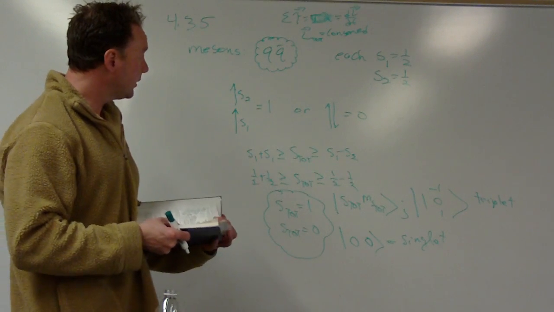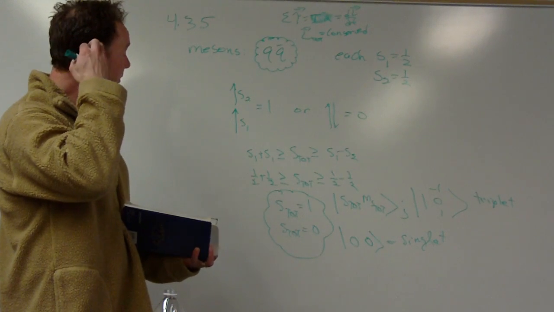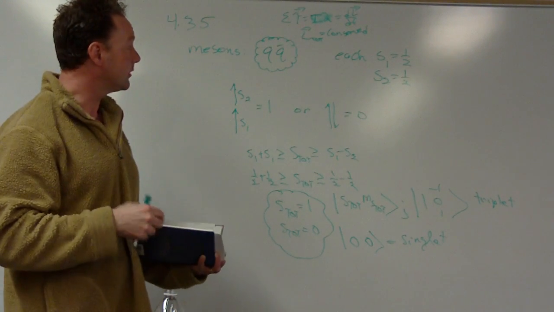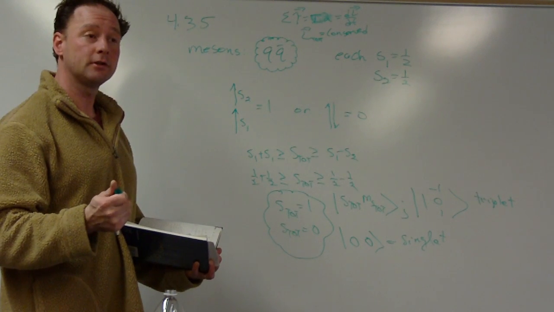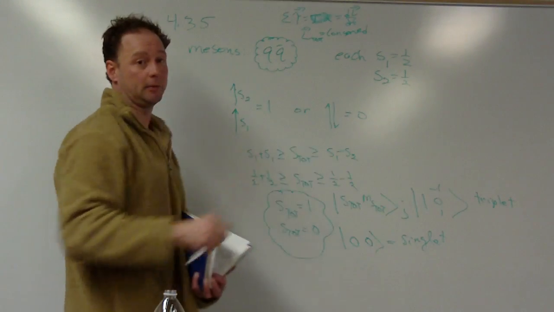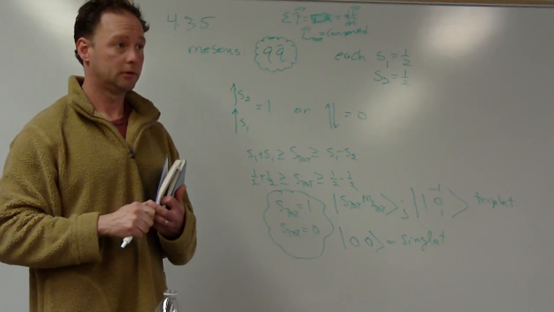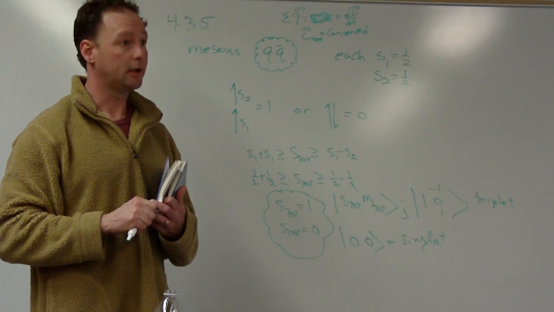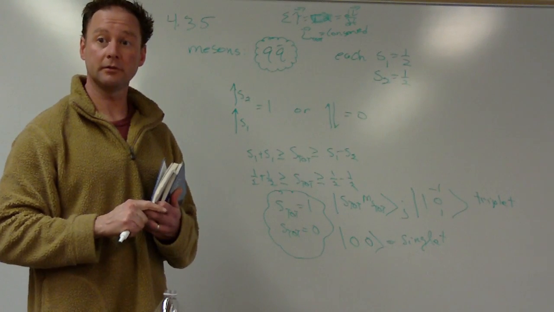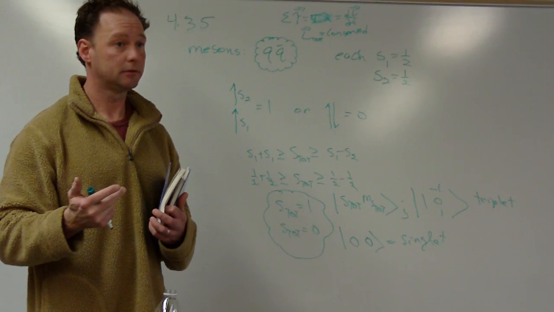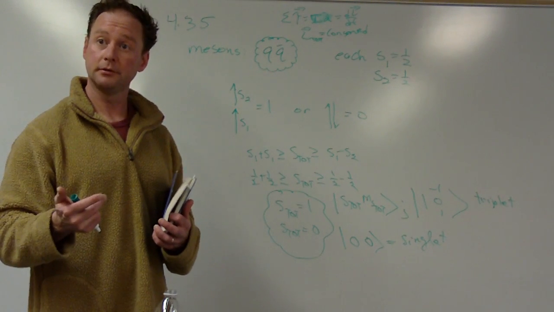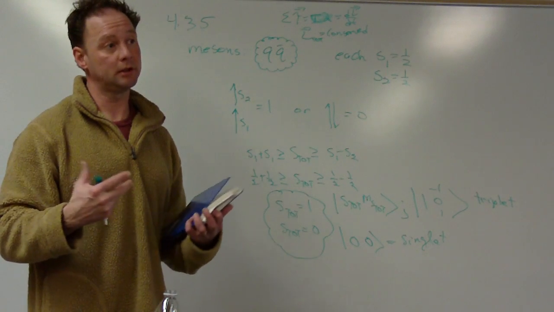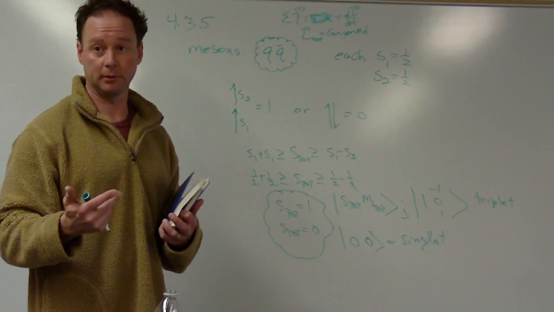Okay? So the other thing that this problem notes is that it said to assume that everything's in the ground state. Now, why do you want to assume that everything's in the ground state when we're talking about the sum of angular momentum? Because that's the lowest possible value it could have. Okay. So what is the angular momentum of something in its ground state? It's probably 0, you know, like an s orbital. All right, so we're talking about the quarks being in the ground state, having no orbital angular momentum.